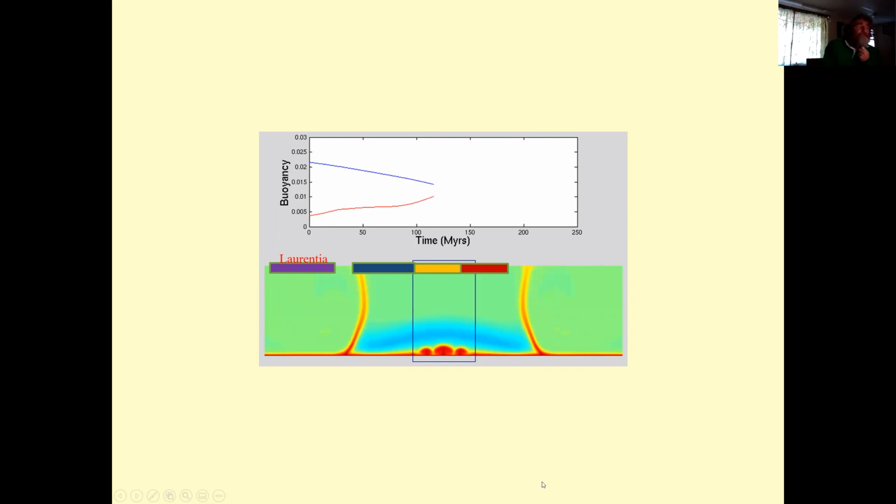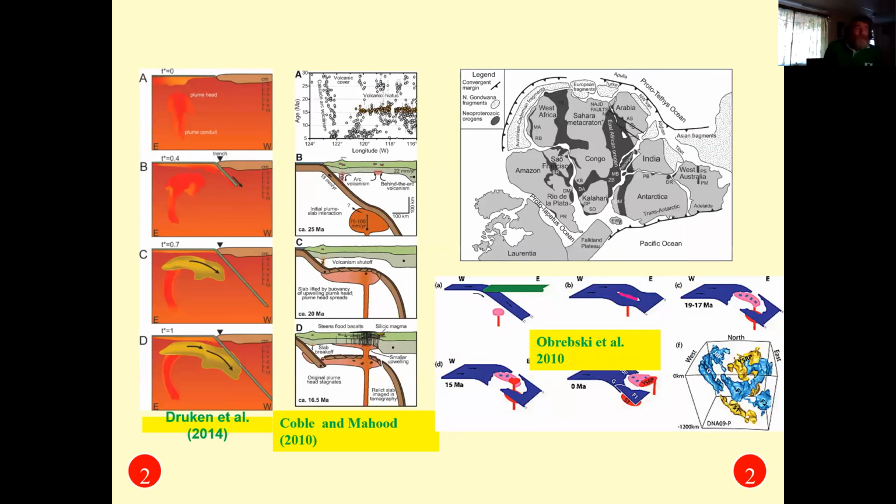But geodynamic models also tell us that if these plumes are rising, they don't get to surface uninhibited. They are actually very fickle. They get sidetracked and destroyed by barriers within the lithosphere, including subduction zones. Here's an example on the left: a plume conduit rises and impacts on a subduction zone, and instead of going through, most of the plume material gets entrained and destroyed and dragged down the subduction zone. So instead of going through the lithosphere, it gets entrained.